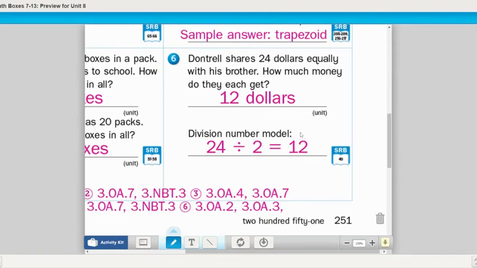I don't know what you're going to do with that money. Hopefully something kind. Maybe buy your parents something nice, or you could buy your teacher some M&Ms because your teacher loves M&Ms. Hopefully you did a great job on these. Make sure you put stars on the ones that you got correct.